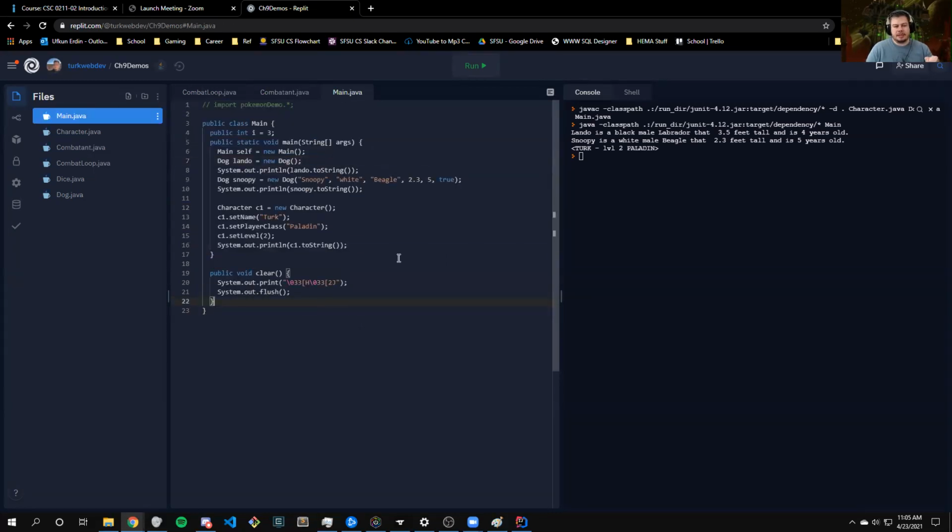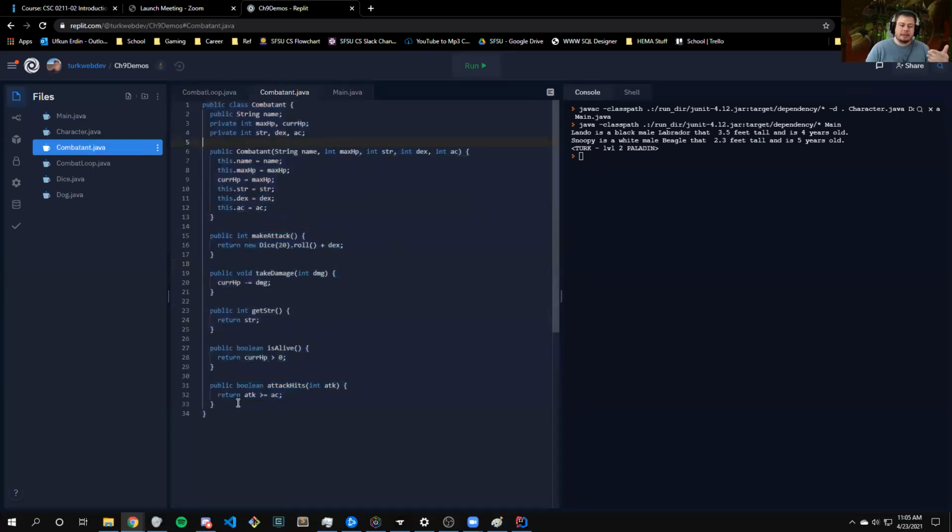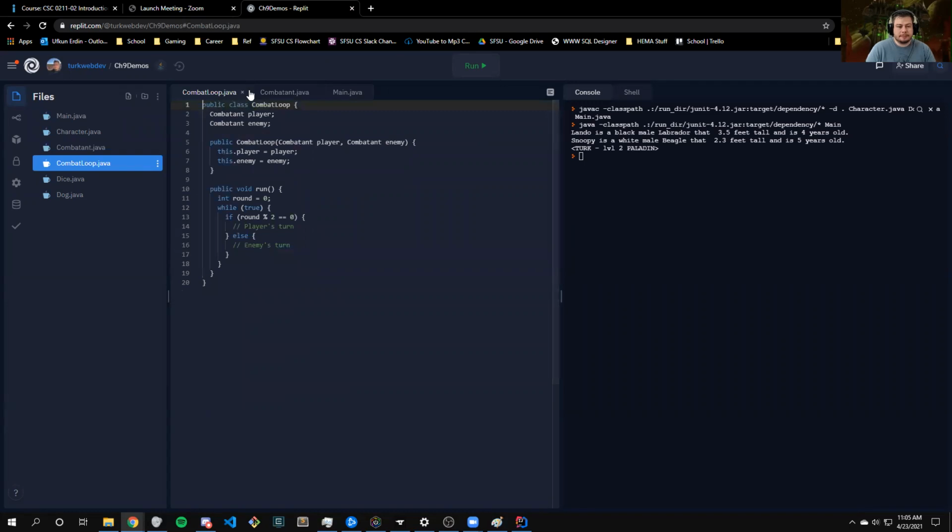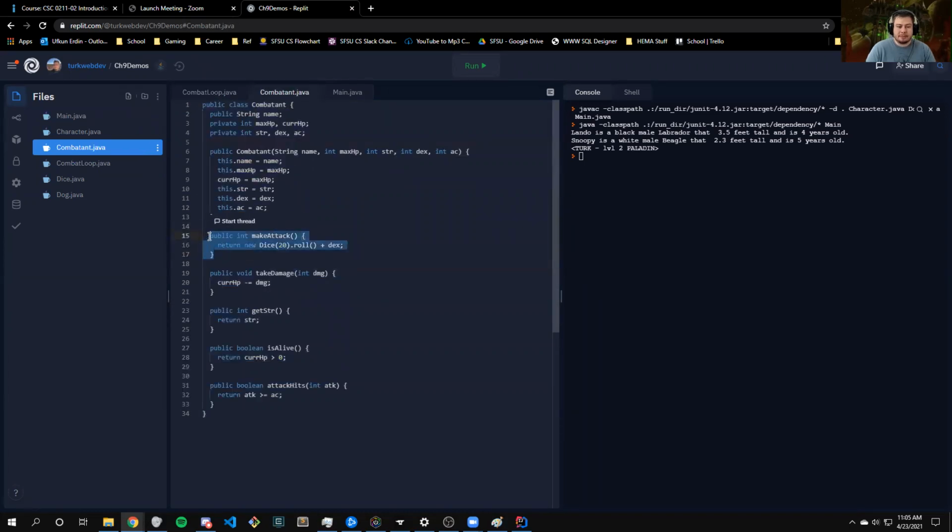It's not only cleaner to read and write, but it also opens up more avenues. Because now I can define, let's say I wanted to make a strong attack. I can have make attack here, and I can have another one called make strong attack, where if it hits, then maybe it deals more damage. Maybe they take a slight penalty to their attack roll, but if it hits, then they do a lot more damage. It allows me to define how specific abilities might work, because now I can define behaviors unique to the combatants.